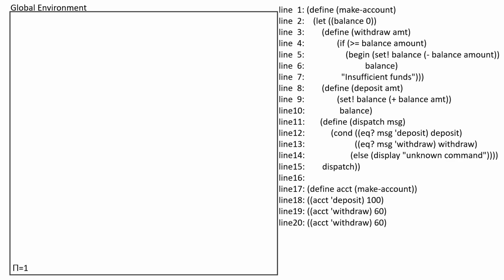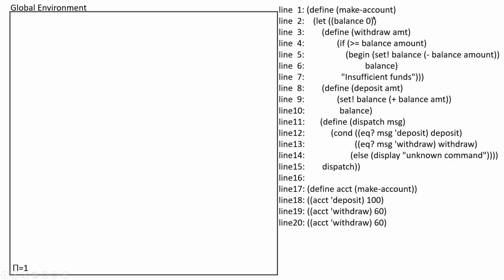So we've created a closure in which there's this private variable balance, and we've constructed a number of functions, in this case just withdraw and deposit, and then a dispatch function that acts as the message interaction or the interface for anybody using this object. So dispatch takes in a message. In this case, we'll assume it will be symbols. So if they pass in the deposit symbol or the withdraw symbol, then we'll give them back the deposit function or the withdraw function. Notice these are just the symbols associated with withdraw and deposit in the local environment. So we'll return those objects, and that's what can be used down here. I think this will make more sense once we walk through the contour, so let's go through line by line here.